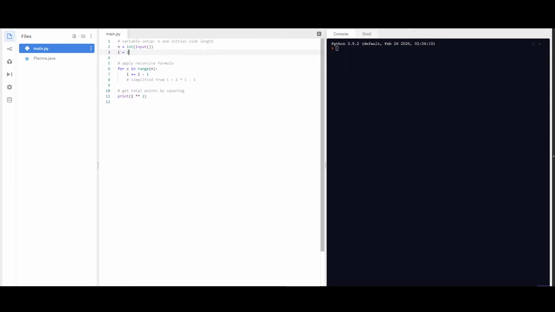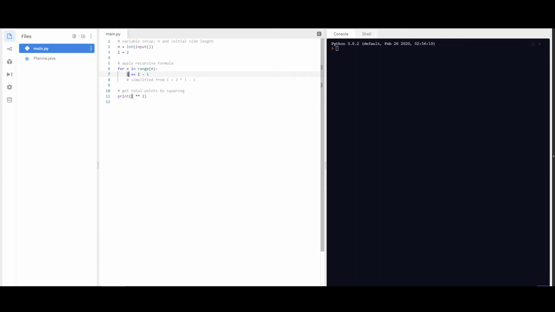So the next part of this code is this for loop, which is where the recursive equation we established early on is run. This for loop runs for n cycles, and inside that for loop we have our equation, and we just increment our counter variable by that. That equation is the same one that we got before: double the sides and subtract 1. Just note that I simplified this to I plus equals I minus 1. It's the same thing as doing I equals 2 times I minus 1. So just a different way of writing it. So if you did line 8 instead of line 7, that would be the exact same result.